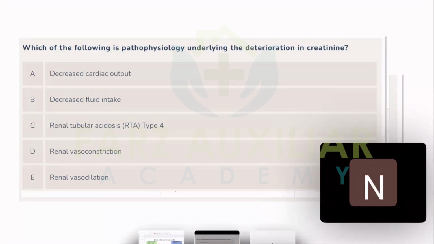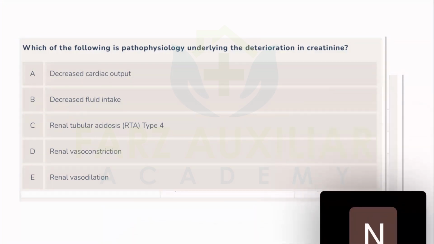Somebody has said vasodilatation, which is right, but that is splanchnic vasodilatation. The renal part is vasoconstriction. That is why the kidneys are involved. Decreased cardiac output does occur partially, but that is not the exact pathophysiology. Because of splanchnic vasodilatation, the blood is deposited there, so there is less blood returning to the heart, so there is decreased cardiac output also. That is a cardiorenal or cardioliver crosstalk. Here we don't have to focus on that.